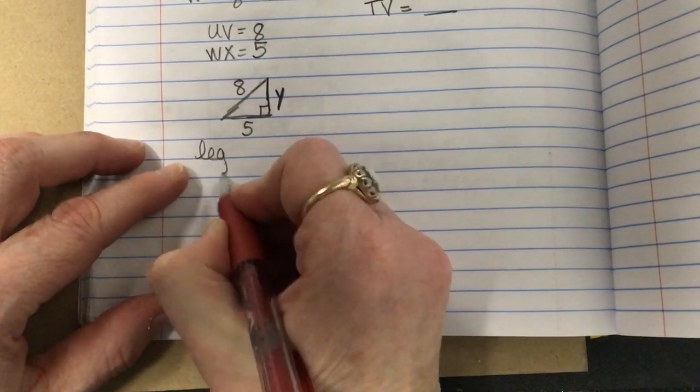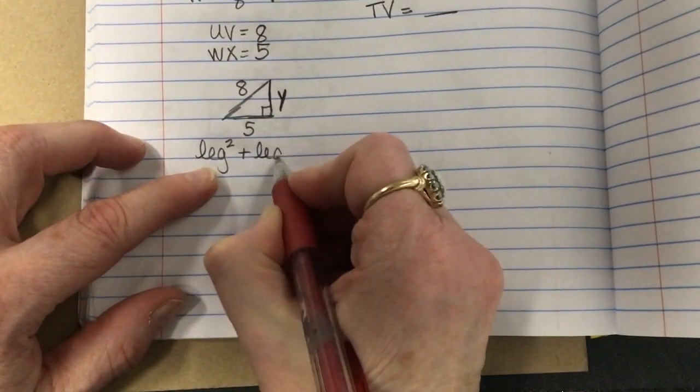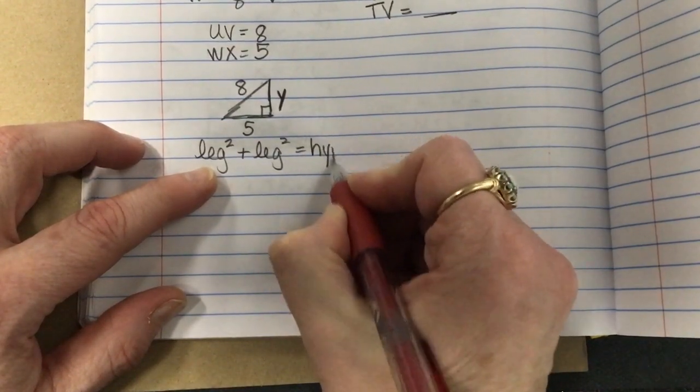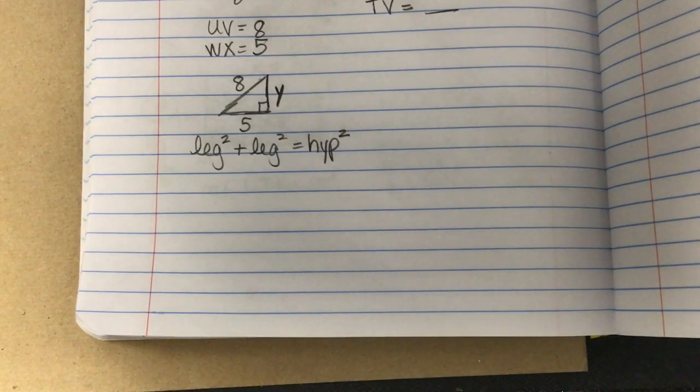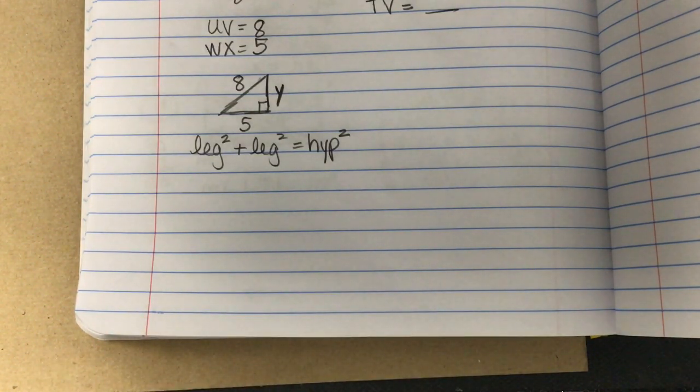Just as review, Pythagorean theorem says leg squared plus leg squared equals hypotenuse squared. Now, very rarely on the ACT, the ACT is supposed to be calculator neutral, meaning you don't have to have a calculator when you do it. I know that kind of blows your mind, but it is very real. They very rarely would give you one that would not come out even. They would give you one that's obvious, and there's some real obvious ones that we'll talk about a little bit later. Pythagorean triples, I don't know if we addressed those when we had them, but we'll come back, and especially for the sophomores, we'll mention some of that stuff.